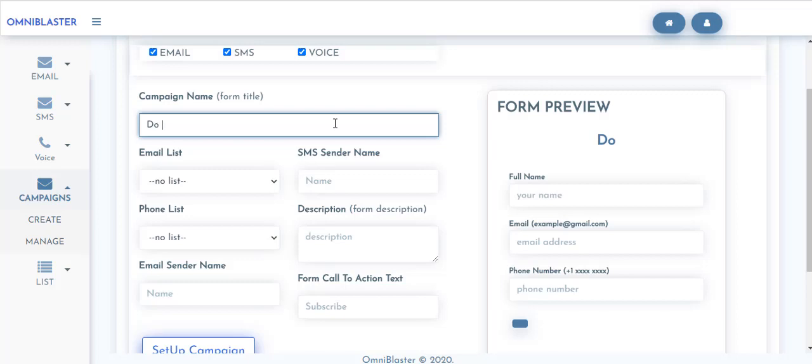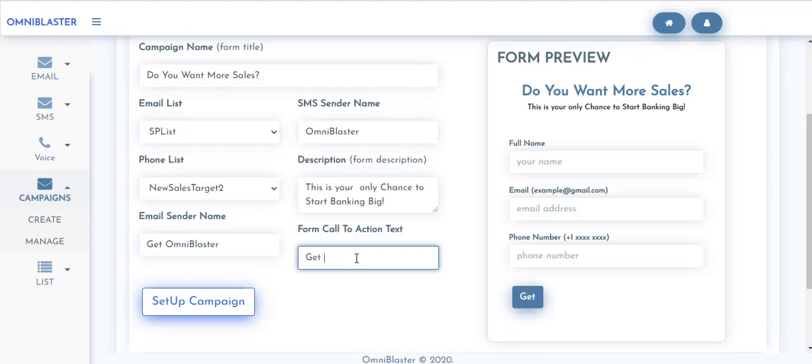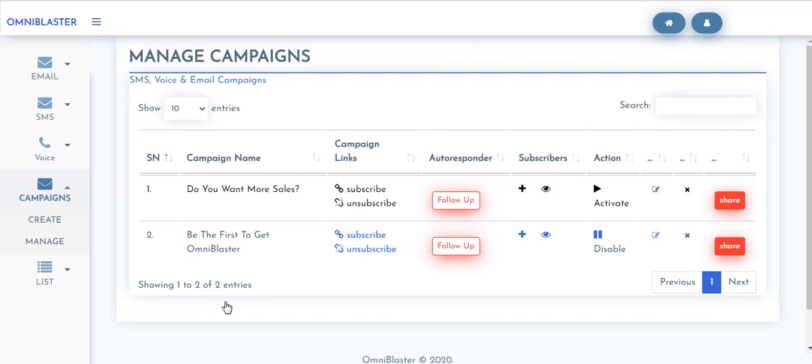Okay, which says, just have a message like that. At this point, you use your call to action. So you have it, get involved now, and once you're done, you hit setup campaign. So at this point, you can see your setup campaign. Your campaign only becomes operational once you hit activate.